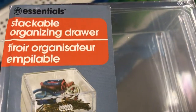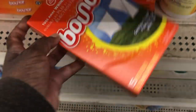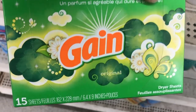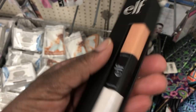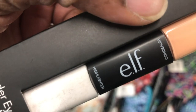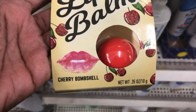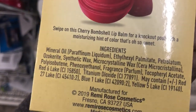They've restocked their little stackable jewelry organizers — a couple of years ago there were a lot of DIYs for those. They also have Bounce and Gain dryer sheets, which are new to this Dollar Tree — you get 15 in each container. Over in the makeup section, the only new thing I saw was this e.l.f. under-eye concealer and highlighter, and this lip balm that came in two flavors: Strawberry Shake and Cherry Bombshell. It kind of looks like the EOS lip balm.